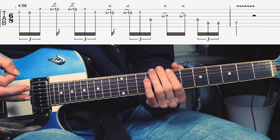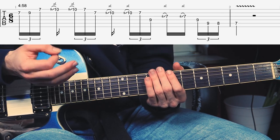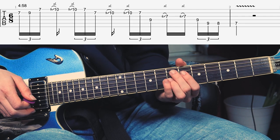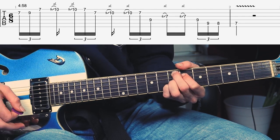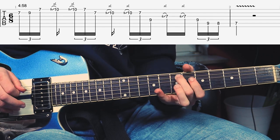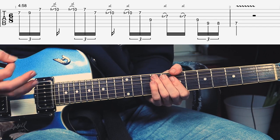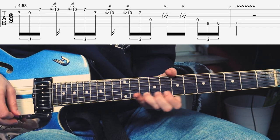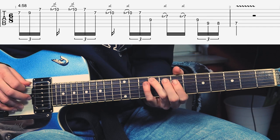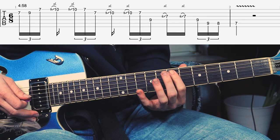And he's actually using this to play from the 1 chord to the 4th chord, and this is a perfect way to do this because he lands on the root note of the 4th chord. And the first half is perfect for the 1 chord. And he gives that last note some slight vibrato.